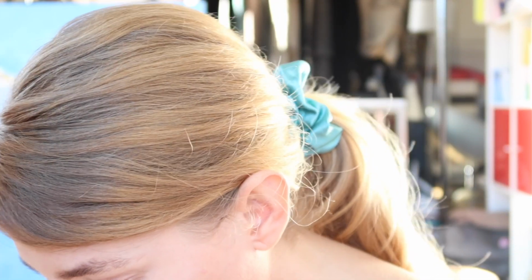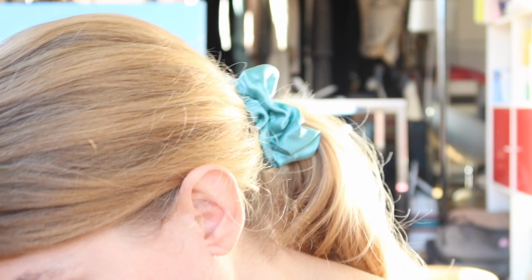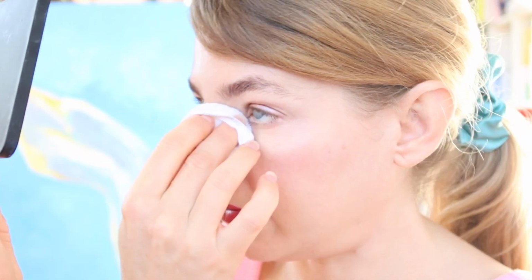This has the biggest payoff I've ever seen. I have to be really careful. No powder, because I am going to go out. Putting powder on just kind of annoys me. I don't know why, but I just feel like my skin is not going to be able to breathe, so I avoid it as much as I can. But it does look so much better when you put on powder.